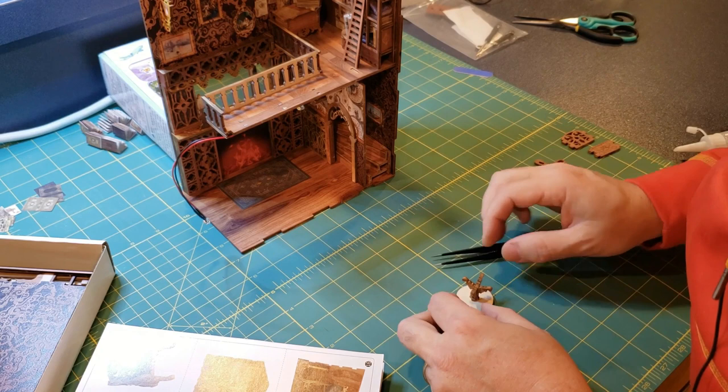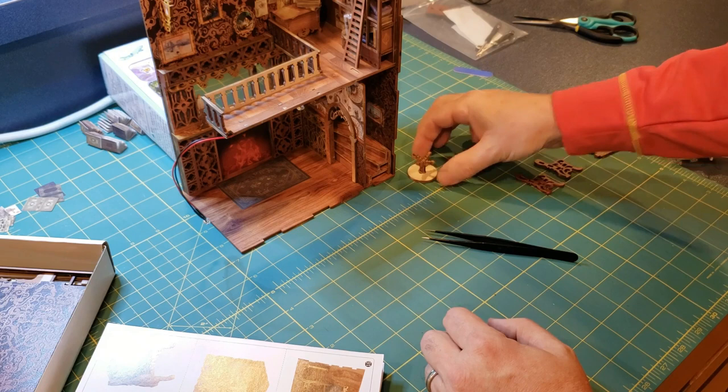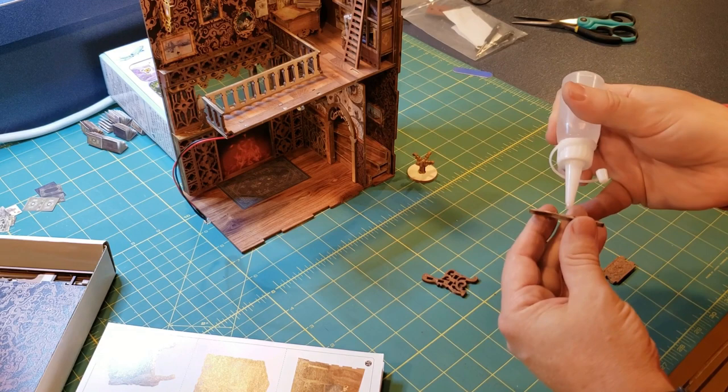Looks good to me. Okay, that looks good to me, so we'll just leave it like that for now, because you never know what'll happen.